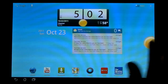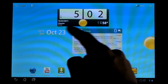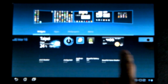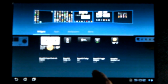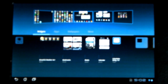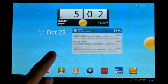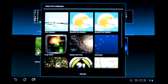It looks pretty cool. So, yeah, this is the one that you have to buy. It's $4. But if you do buy it, you also get this widget and a bunch of others similar. Let me just show you quick. So here it starts with this one, and then you get these four, and that one, all these actually, even the Wi-Fi toggle, the date, and the 5-day forecast one. So I mean, $4 for the wallpaper and all those, and when you tap on it, it gives you more weather. So I mean, that's worth it. I know it's a lot more than just a wallpaper, so it's not $4 just for a live wallpaper.